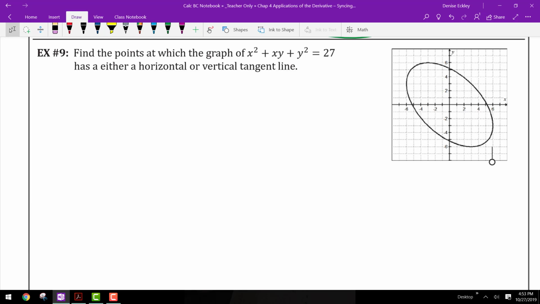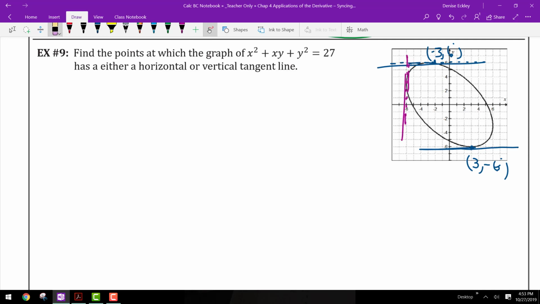Remember, at a vertical tangent line, we're going to have an undefined slope. If we look at the graph, we can sketch where these points are going to be. We're going to have a horizontal tangent line right along there. We can see there should be one here at negative 3, 6. There is also another horizontal tangent line, since it is a symmetrical figure, here at 3, negative 6. So there are our two horizontal tangent lines. And then there are also two vertical tangent lines, which is like right here.